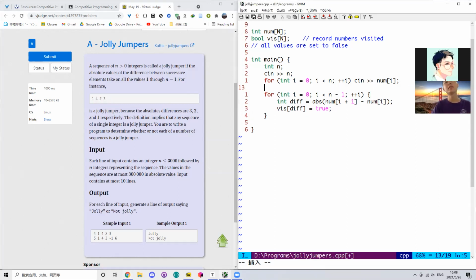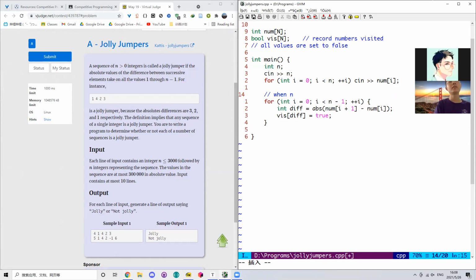So when there are n numbers, we take n minus 1 differences. That's the reason why we use n minus 1 here.